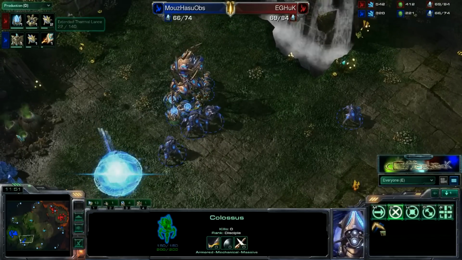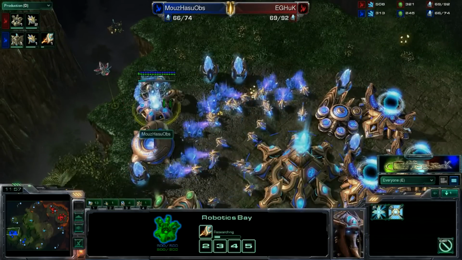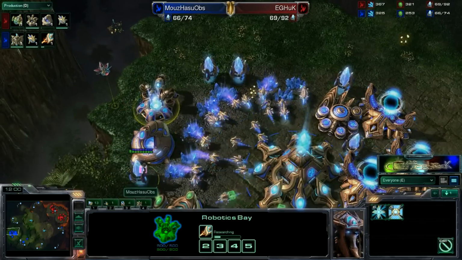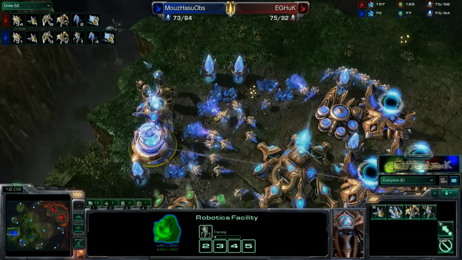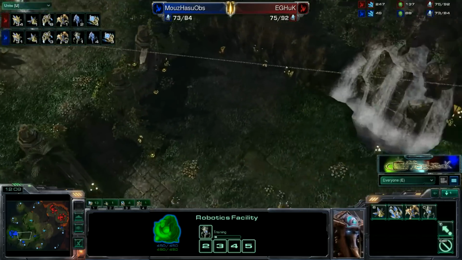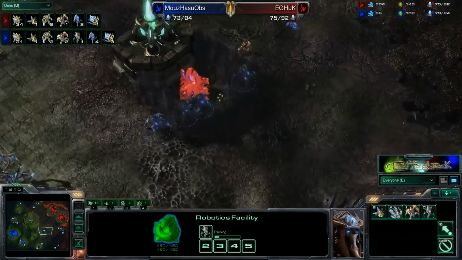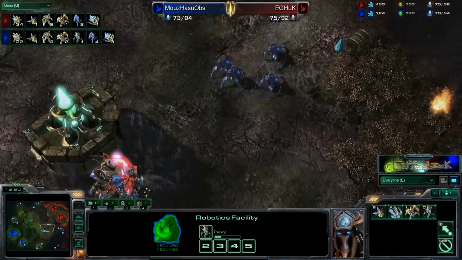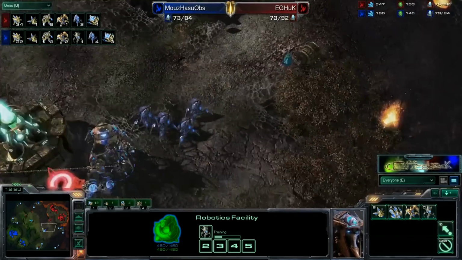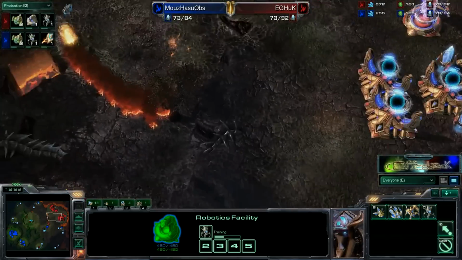Now extended thermal lance is beginning for our blue Protoss player HasuObs. And yeah, what do we have count station here? The army counts are fairly even because Huk does have a higher army count. However, I think HasuObs has the better unit composition, and the fact that he does have that 1 Colossus out right there. The first Colossus will complete fairly shortly.